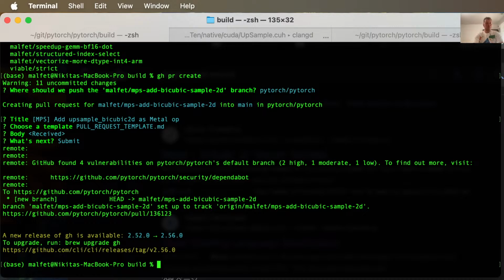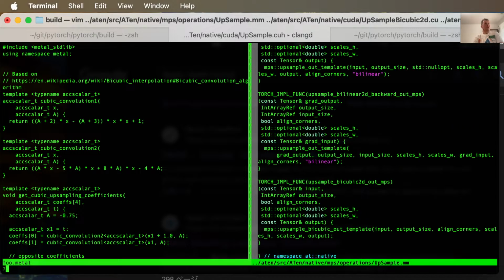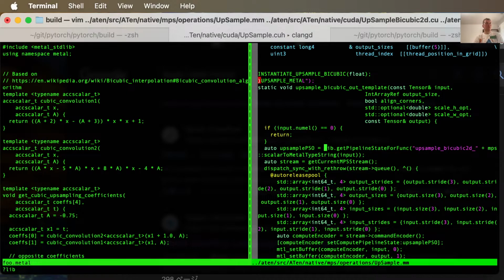The interface for interacting with a metal shader is a bit clunkier than the CUDA one. But essentially it looks as follows.